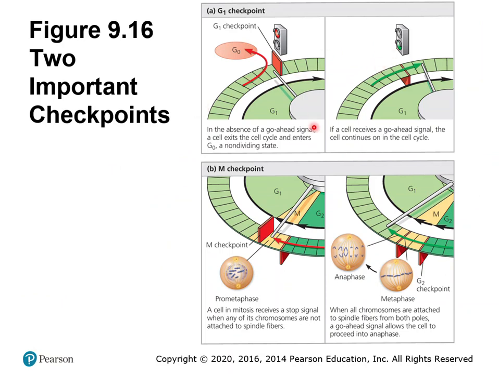And so again, another illustration in your text, how if cells are not nutritionally ready at the G1 checkpoint, they're pushed into G0. But if everything's good, the gate is lowered and they're allowed to proceed. And this is that restriction point. It's a very critical checkpoint. And the other critical one is the M checkpoint. G2 is important, but it seems that G1 and M are two of the most critical.